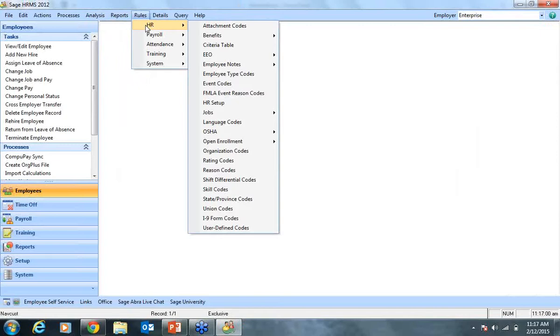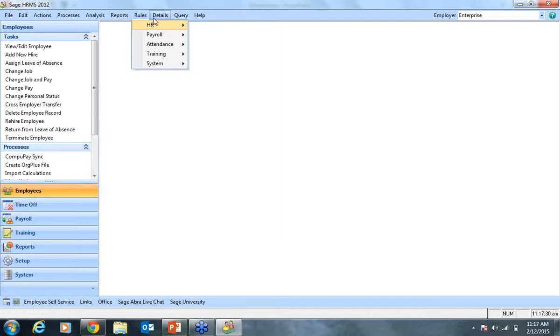And all the different codes on here. And a lot of these already have the codes there. So OSHA, for example, there are codes. When we look at the OSHA screens, I'll show you that are already in the system. So like your body part codes that you put on OSHA, they are already in the system. You don't have to add those. So it's not like you have to add everything. FMLA events, those are already in there. You can add to them, but the standard ones are in there for you to use, which is nice. So you don't have to worry about what are my standard items that I need.